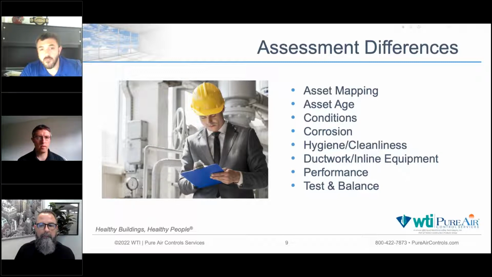Can the data be retrieved and then the right data points assessed to make strategic decisions based on that data? And of course, also making sure all the right things are gathered, not just the component part conditions and hygiene, but also location and access. As I mentioned before, what's the area it serves? How difficult is it to access that particular unit? All those play a part in this. And when you're looking at the air handler, you're not only looking at it from a hygienic perspective, as Karl mentioned, but also from the performance perspective. Before I get into that, though, I want to let Karl jump in.